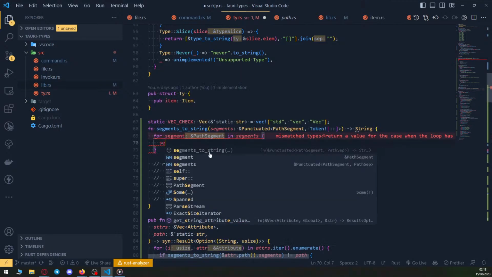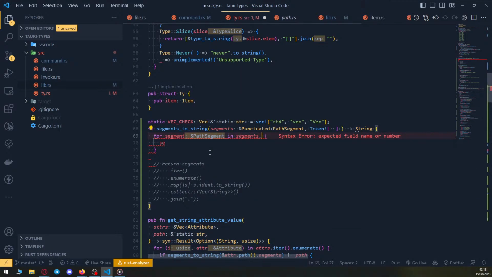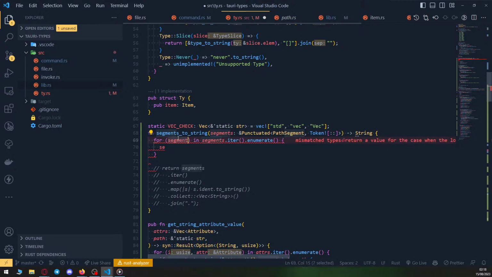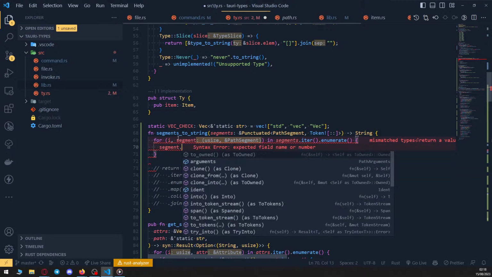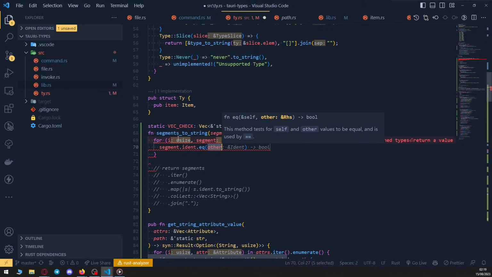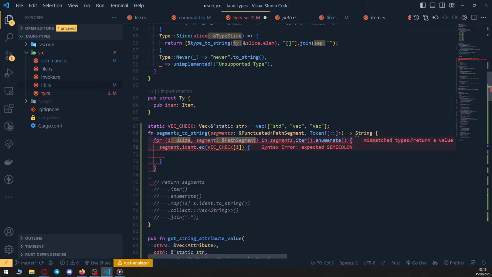That's not it. Enumerate. Size. Comment. Segment. Let's go. Length. Under rec and i. If it doesn't, we're gonna break.